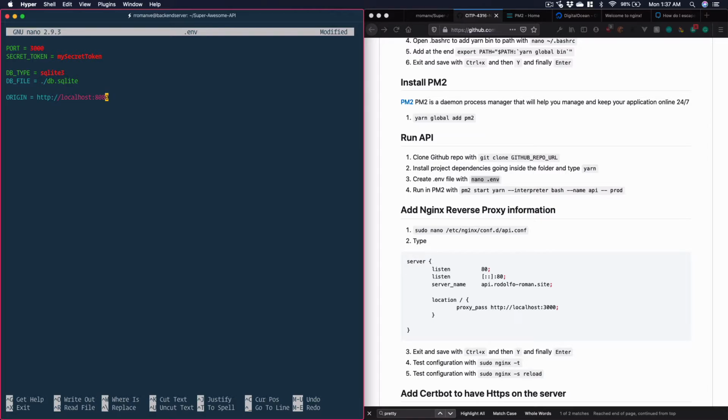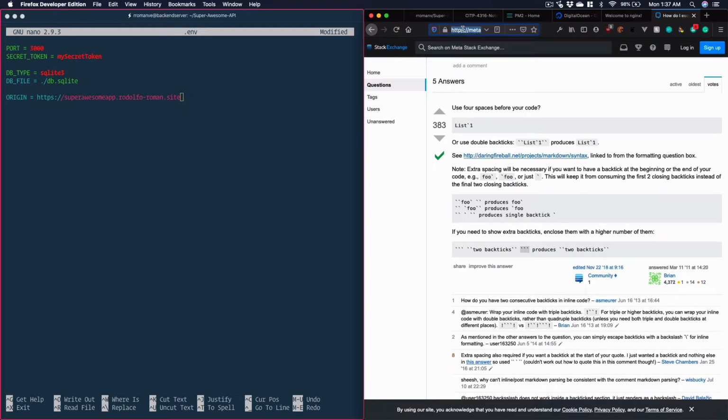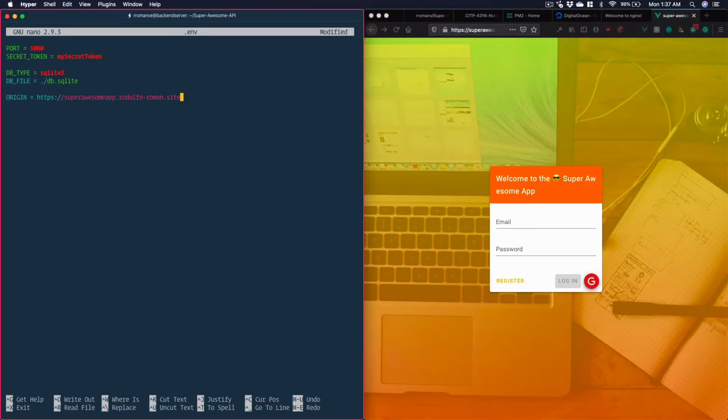And the other change that we'll have is my origin, because now I'm in my production server, not my development. This changed to, in my case, HTTPS://super-awesome-app.rodolfo-roman.site.